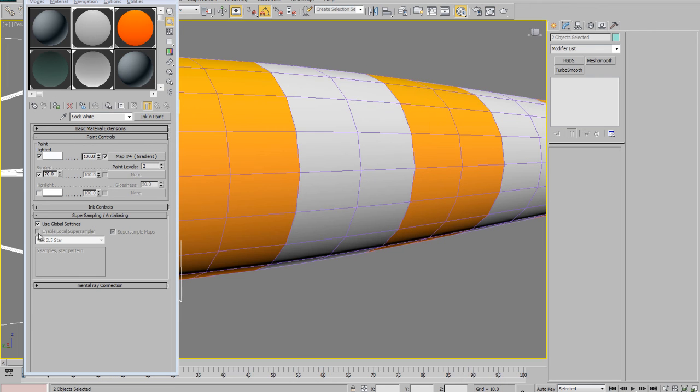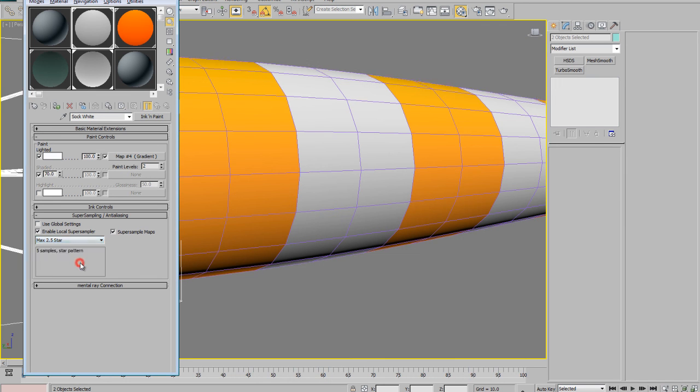So if I switch here to take off global settings and use local super samplers, there's several kinds you can choose from. We have Halton adaptive, uniform adaptive, Hammersley, and Max 2.5 star. 2.5 star means that it'll take every pixel of your anti-alias and turn it into half a star. You know, it's okay.